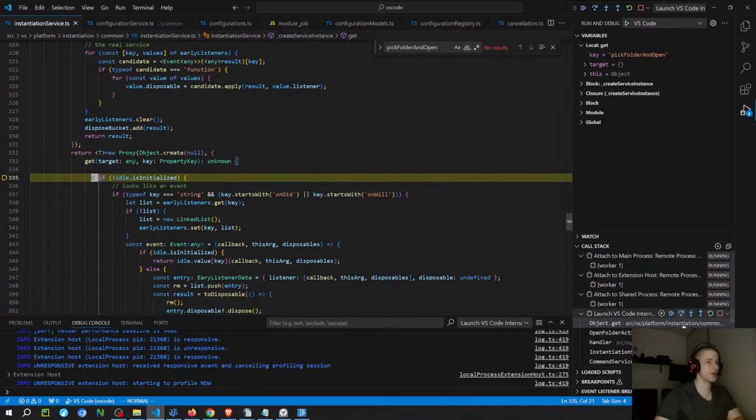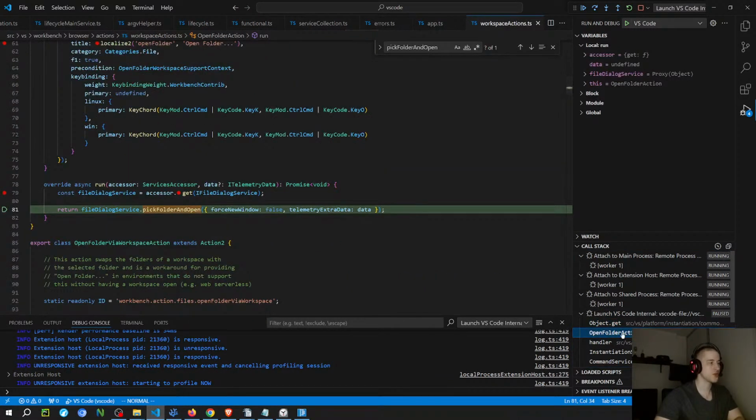I went too fast there. Oh, so now it's going to the main call there. And it's using telemetry here. I think I have it disabled on VS Code, but maybe this one, because I'm building from source, is different. I'm not really sure, but it looks like it is undefined here. So maybe it's because it's disabled in the user settings.